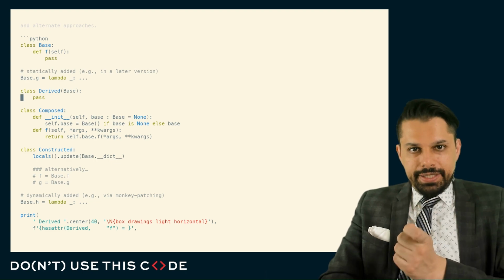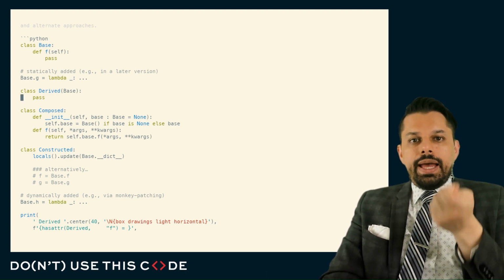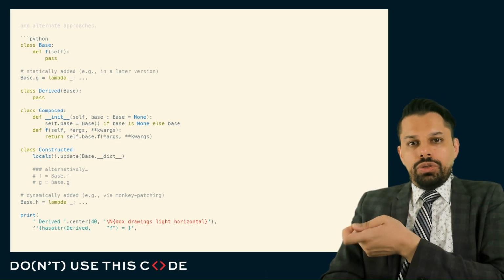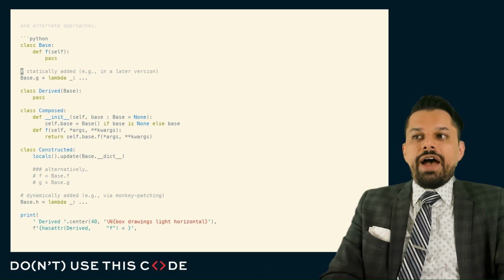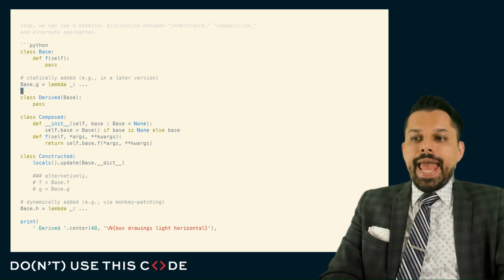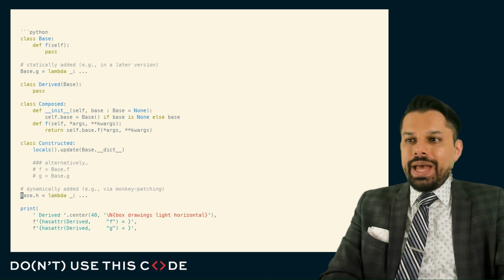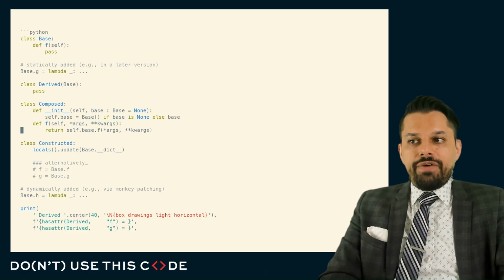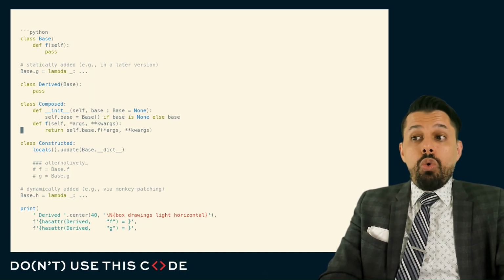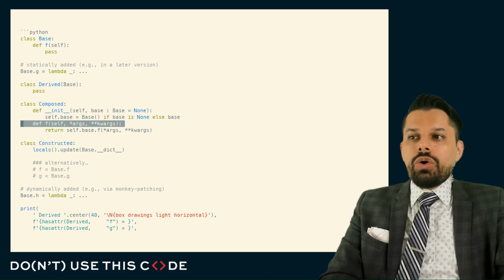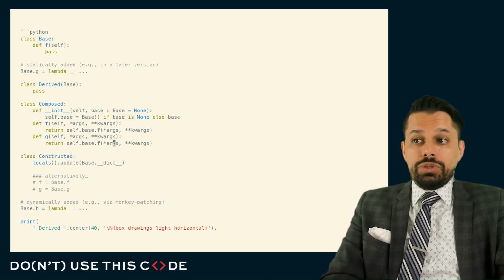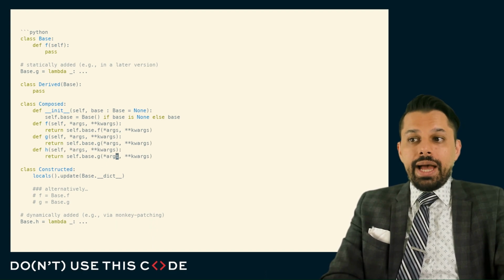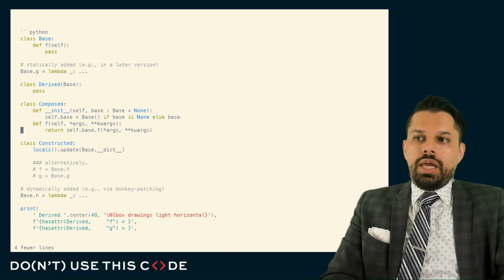In the inheritance case, we can think that we're always getting a live view of the underlying data in that original base class. So the derived will have f, g, and h all available, and we don't have to do anything explicitly. In the composition example, the composed example will have f, and it won't have g or h, because we have to go and manually implement those. We have to effectively copy these over to make them available. And now they'll have h, but unless we implement them, it won't have them.